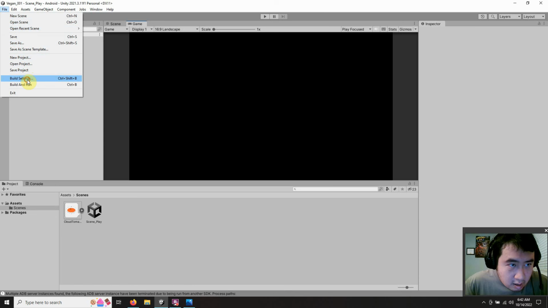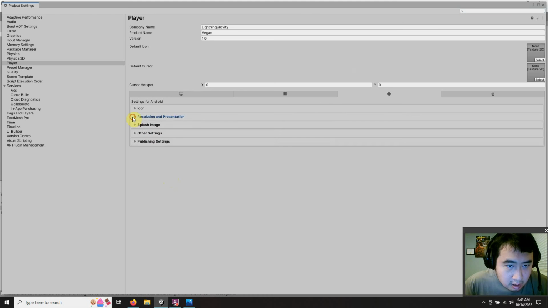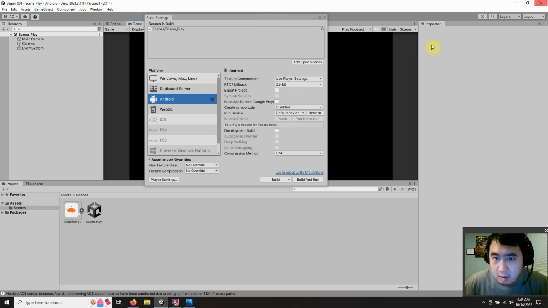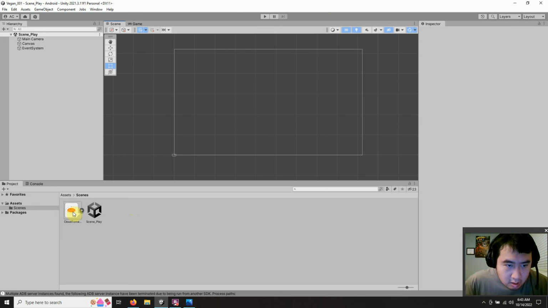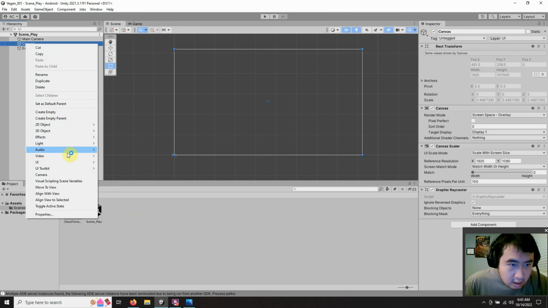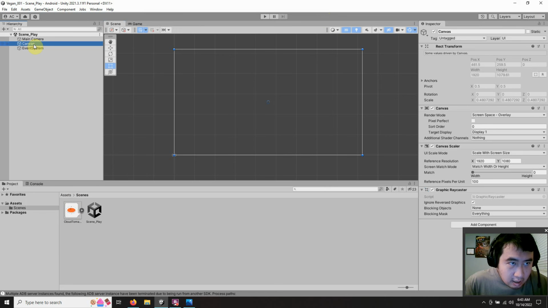And I think I should double check my player settings. Yeah, it's the same. So put this sprite. So canvas create. This sprite is an image, not a button like the table.